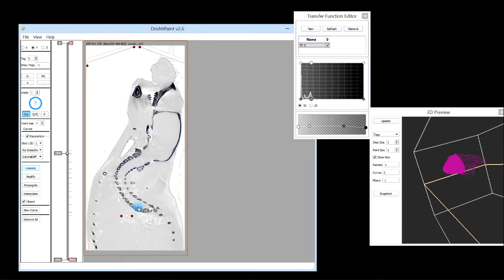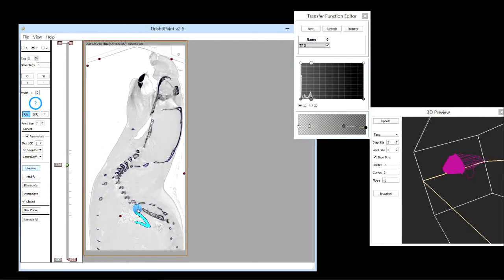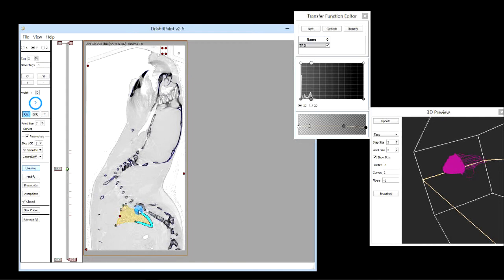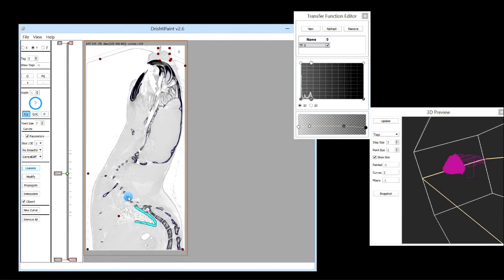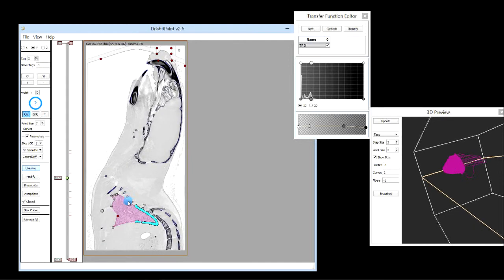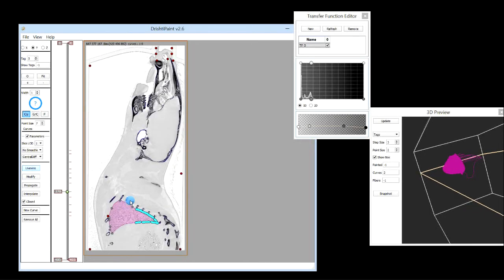I've set it to tag 3, and those points that we see are the curves that we drew in the Z plane. That's what we propagated in the Z plane.